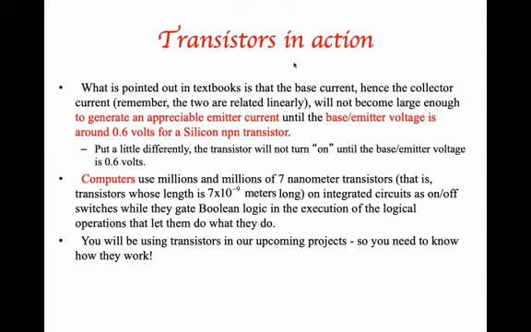So one of the points that's important is that to actually get a transistor to cooperate and pass current, you need a base emitter voltage difference of 0.6 volts for a silicon NPN transistor. And the reason why that's important is it means that you can use a transistor like a switch. And in the little solar robots that you were going to make, that was the way those two transistors were being used.